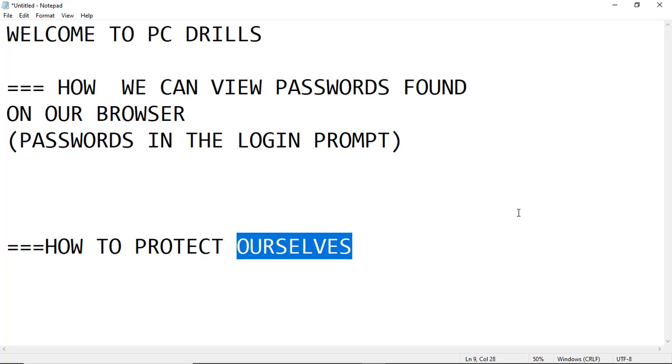To protect yourself, never allow your password hanging around on any browser. You all know sometimes when you log into some sites, the browser asks to remember me, or remember when I next log into this computer. All those options, always choose no for it not to remember you, because most sites save your password on your browser such that next time when you log in, they can simply use that password that was stored on your browser and fill it in for you. So your password will be automatically filled in.